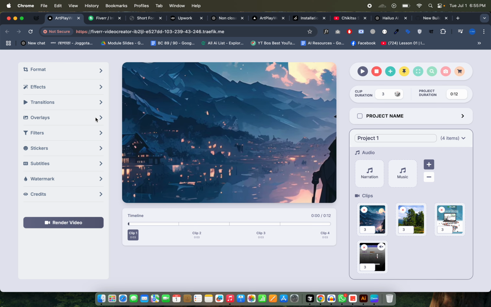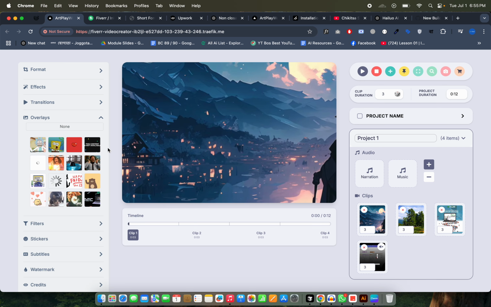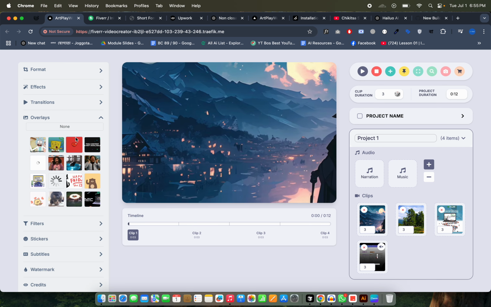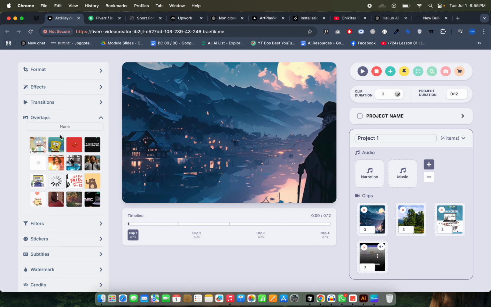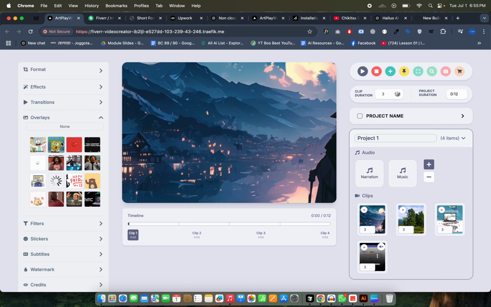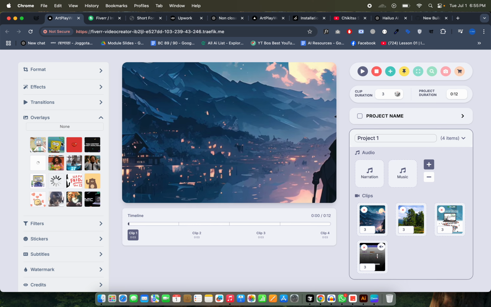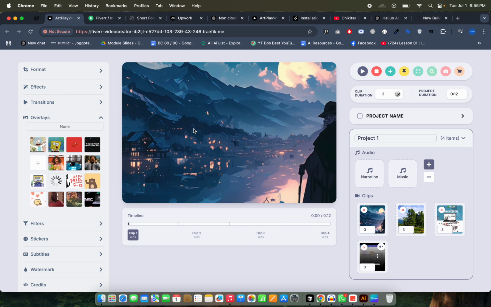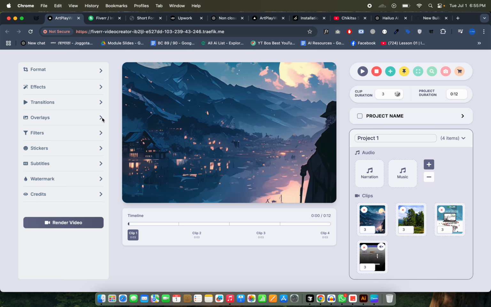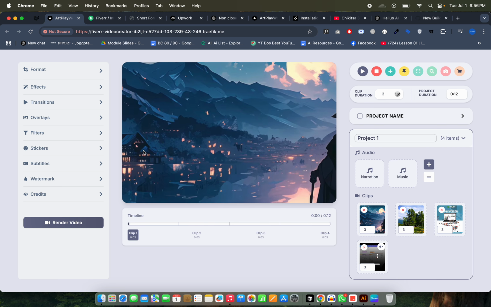Okay, the overlay things I didn't work on because I need some selection from you, what kinds of overlay you want for your project. Whenever you decide, like snowflakes, raindrops, or whatever you want, if you can give me the list, I will put them inside this preview screen and render them.